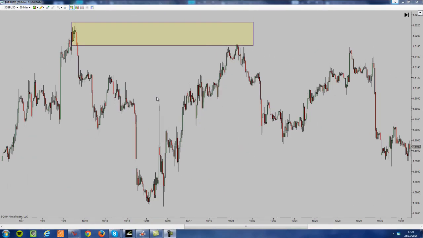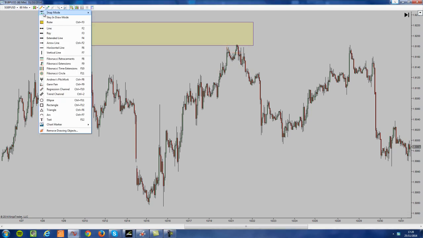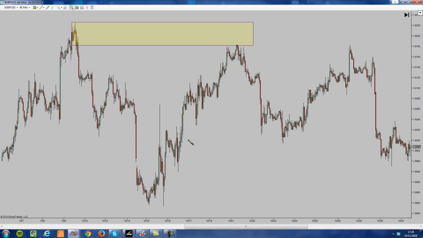Now let's talk about target. So this is a GBP USD 60-minute chart, and there's a supply zone here which you may have sold off. Now a target will be an opposing supply or demand zone. So we have a demand zone over here. It's quite a wide zone, and this could have been your target. So it's an opposing zone and price did bounce off of it.